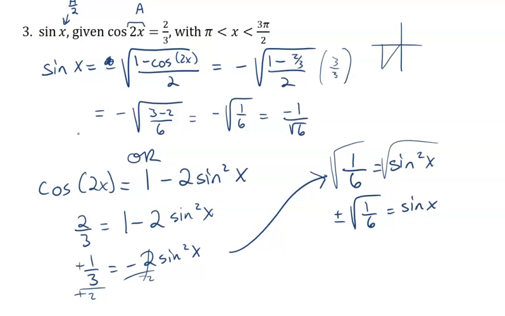However, when I go back and remember that sine needs to be negative because x is in quadrant 3, then we know we're keeping the negative between the two of these. So sine x is equal to negative 1 over root 6, which is the same thing we got with the half angle identity. So if you recognize that a different identity will work, any previous identity is still fair game. Just because we're in section 5.6 doesn't mean we can't use something that we learned previously.